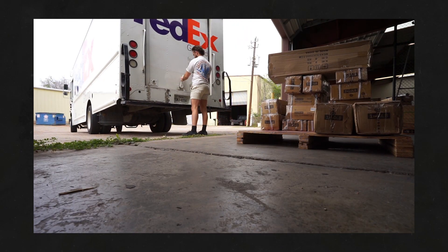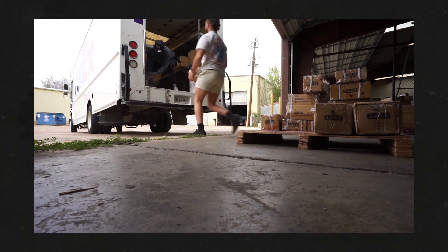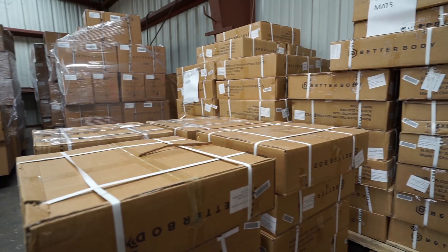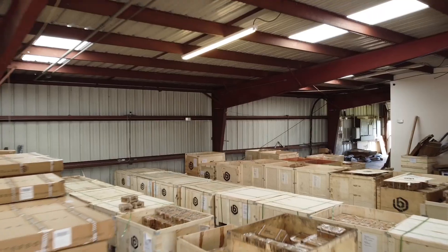Hey guys, really excited to show you our Houston, Texas warehouse. We've had this warehouse for about six months now, moved from Los Angeles. The place has been such a good move for Better Body. We have FedEx come every day here in Houston, Texas. Most of our orders go on a pallet — the US has a way better LTL network. Less-than-truckload orders go on a pallet to the customer via semi truck instead of small courier trucks. It's about 10,000 square feet, lower ceilings, but we got a really good deal on the place. Two full-time guys — my main guy's name is Quinton.